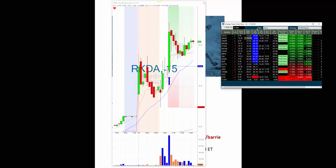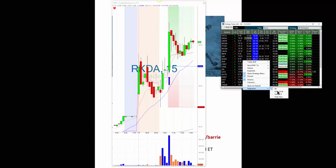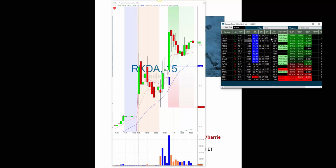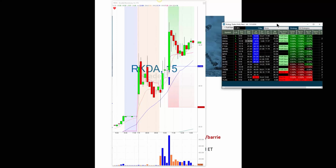How I do this, I like to have this as a separate window. I mean, you can have everything in the one window, just like before. But I prefer to see that. Whoops, that's 2.0. I prefer to see them on their own because for me these are the most dynamic ones right now, and next week we'll have about 1,000 companies releasing earnings. This week we've had 18. We'll have 1,800, so it still should be active next week during the test drive. The week after that, we won't have as many earnings, so we'll have to see. I mean, it's really a lot because most of these are all earnings plays, and we'll have to see once we don't have earnings how well this performs.